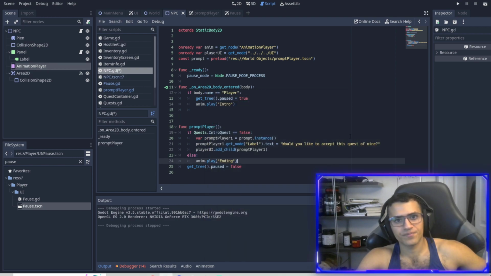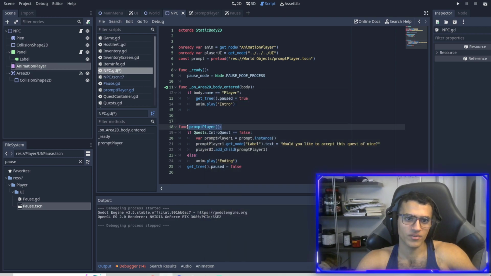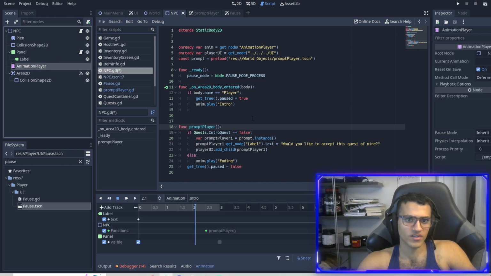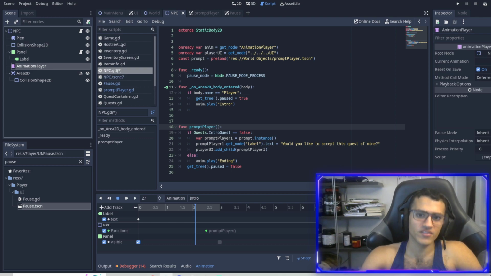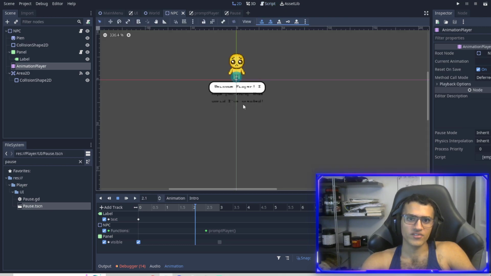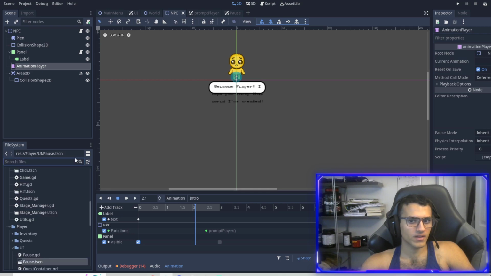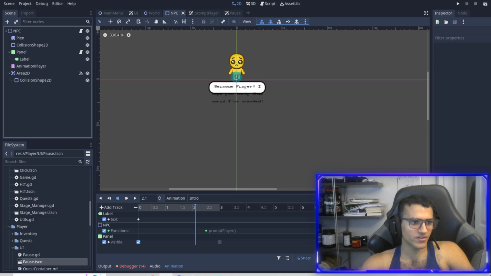You can also do another function that could be like check quest player. You can see if the quest has been accepted. If the quest is done, then you can prompt the player, "Good job, you're done the quest," etc., etc. So this is kind of how I would set up an NPC system. AnimationPlayer is very useful for this. Animation Tree can help as well if it gets more complicated. However, I will say there are other ways to do this that might be easier. But that is it for our series of RPG.